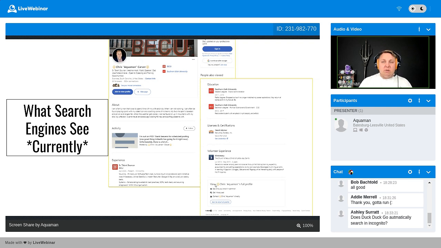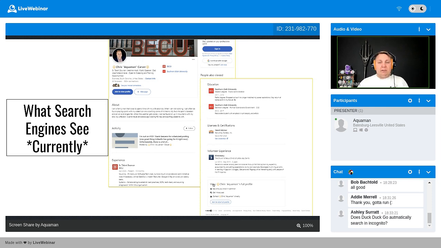And this is the issue that we're running into with LinkedIn: if anyone updates anything on their profile, they now have a more current version than what's indexed, and it's not searchable. So this is what the search engines are currently seeing, and understanding how search engines process this information is what we're looking at.